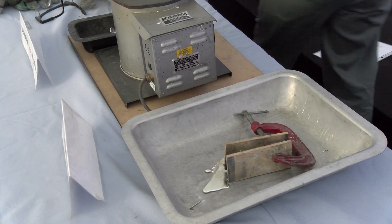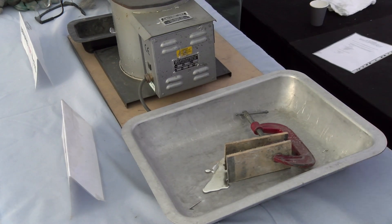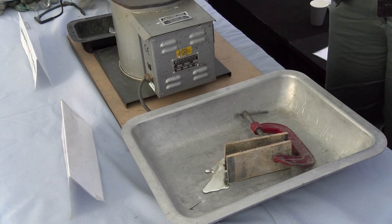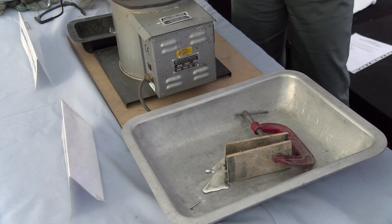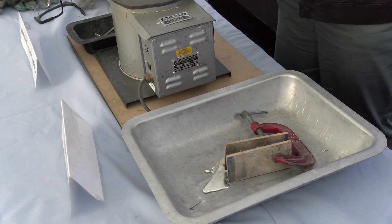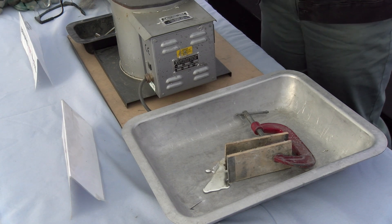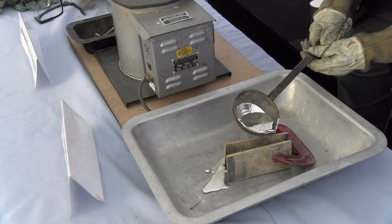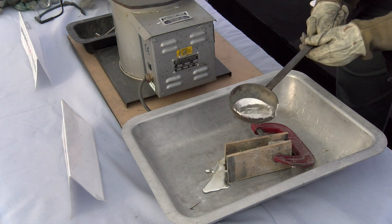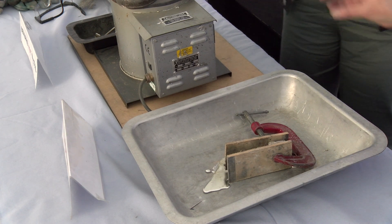Just scrape the dross off the surface and put it down into the pot. Then dip the ladle in and check it's running cleanly off the pewter. Then just pour that in. That's enough - tip any excess back into the pot and just put the flat side down on the lid to keep it warm and stop it rolling off. You can see it's gone quite quickly because the mold hasn't had anything poured into it before, so it will cool quickly.